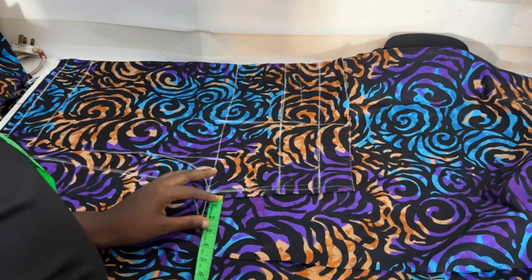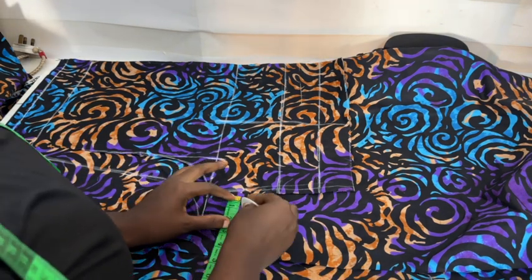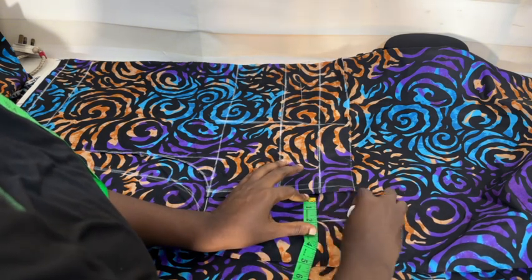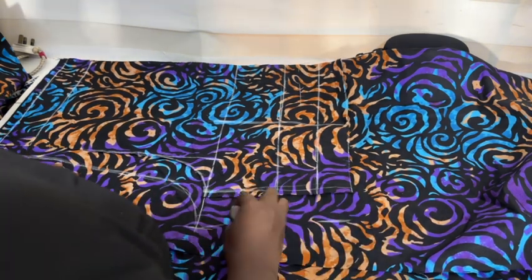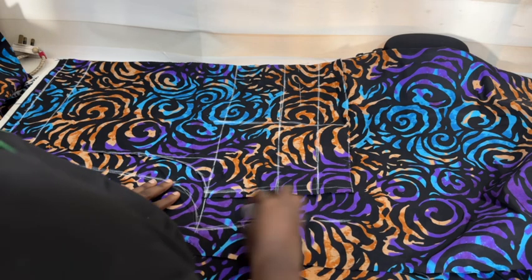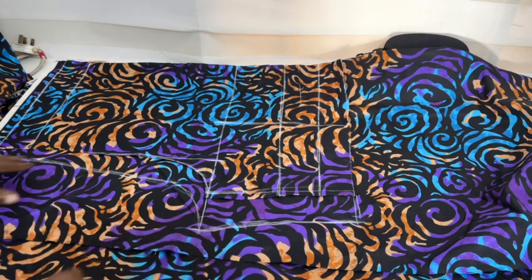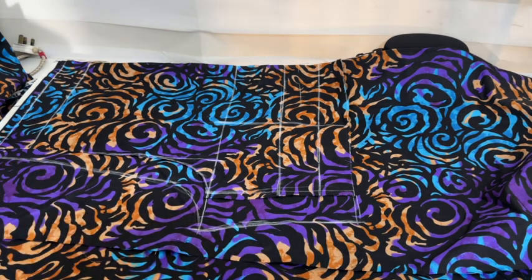So for this part, you extend it by 2 inches because you cannot curve it. If you curve it, it will relax. So you just extend it by 2 inches and then you go ahead to cut it. So that is all for the cutting part and the drafting part of a short. So with this, you should be able to make your short. Until next time, bye.